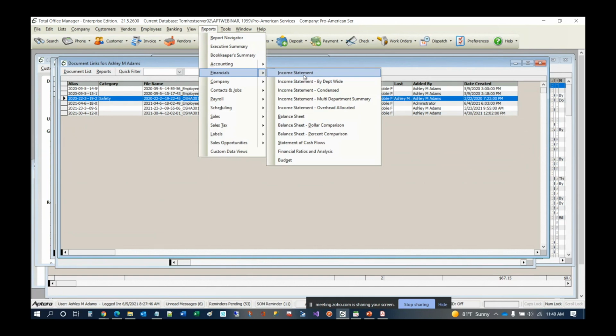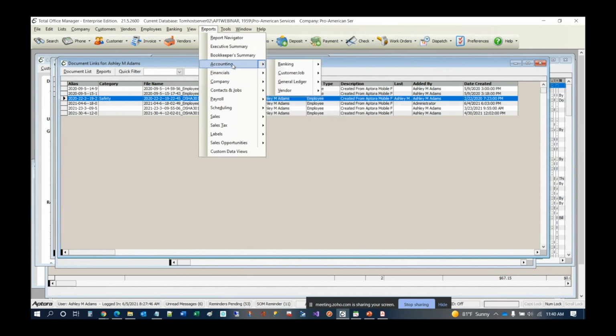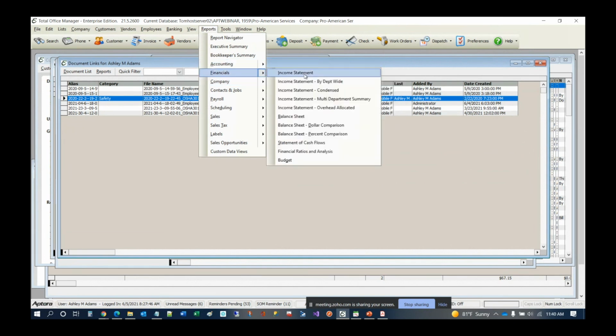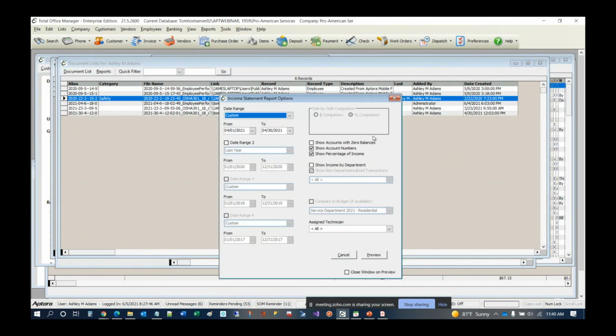There's no such thing as a revenue journal, an expense journal, a fixed asset journal. And there's no way we would ever require you to go into the software and enter all of that information into a general ledger. We're not going to have you do that. We do it for you behind the scenes. And then we don't have you manually create an income statement. We do that behind the scenes.